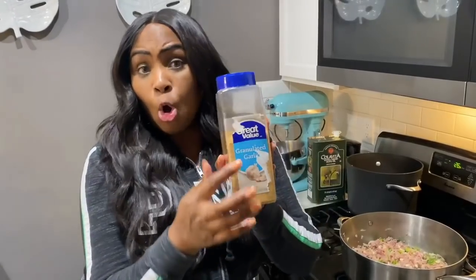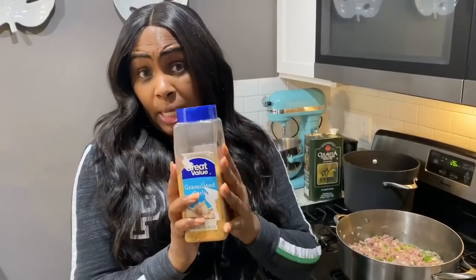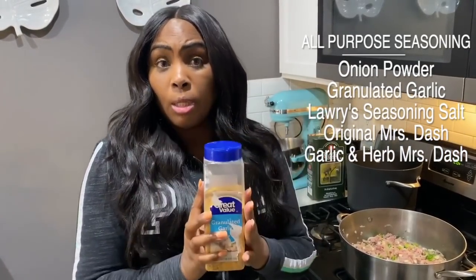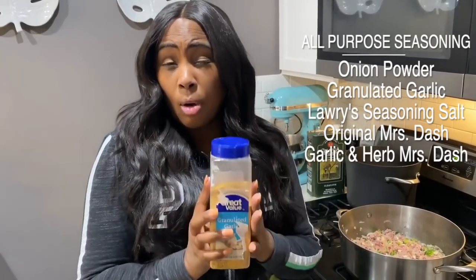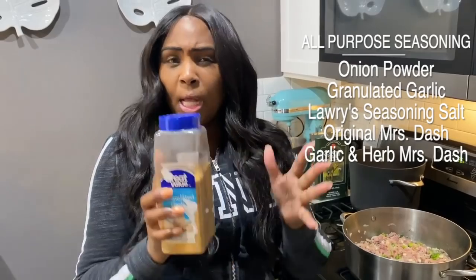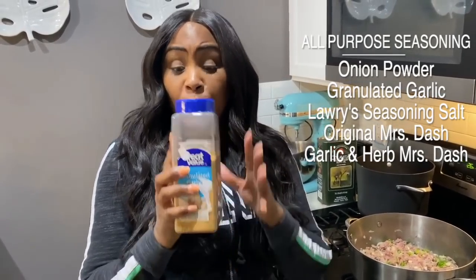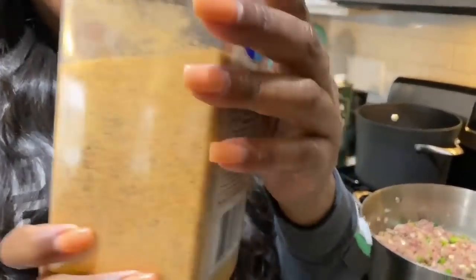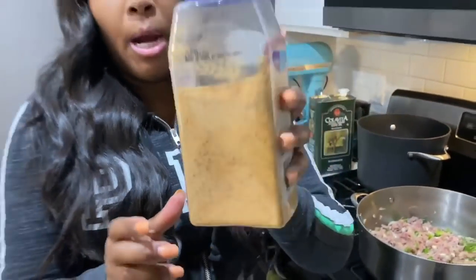So after I used all my granulated garlic, I saved this. And then I went back in and I put onion powder, granulated garlic, Lawry's seasoning salt, and Mrs. Dash, original Mrs. Dash, a little bit of garlic and herb Mrs. Dash, and shook it all together. And this is my all-purpose seasoning. So I use it for everything. You should do the same so you don't have to bring out all 5 different ingredients. You got them all right here.